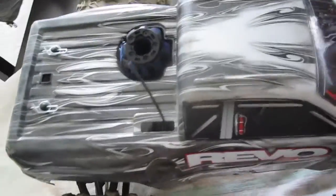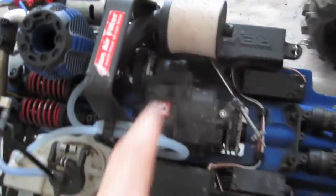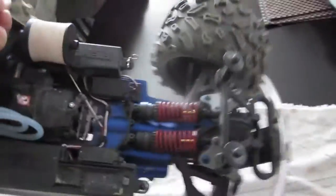I think there's a blown gear in the tranny, so it's time to rip it apart and have a look. You can hear it — there's the slipper clutch, the spur gear, and the transmission. At first I thought a tooth on the spur gear was broken, but went through it all and there's nothing wrong with it. Went through the clutch belt too, nothing wrong there. When you spin the truck — actually the truck sitting there running — that's what you hear. I'm thinking it's a gear in the transmission that's shot.